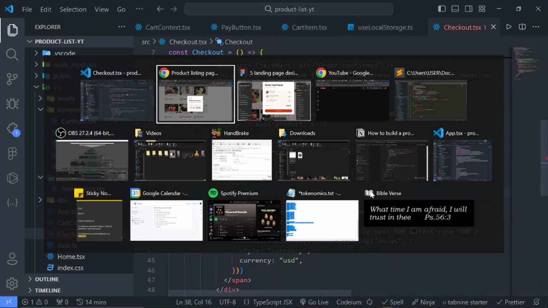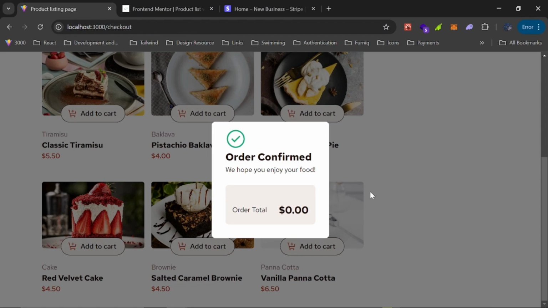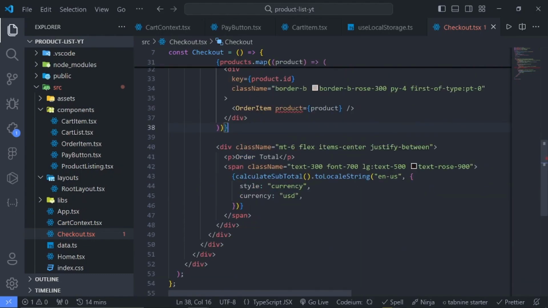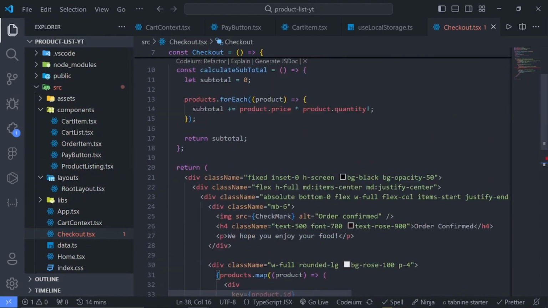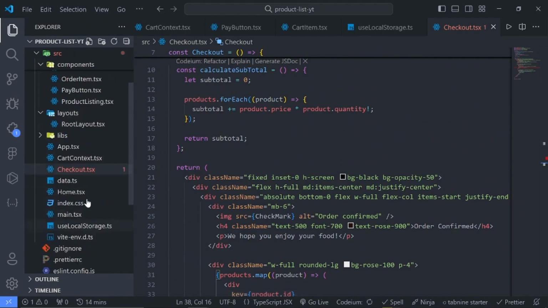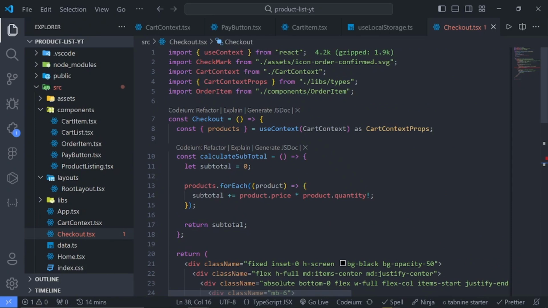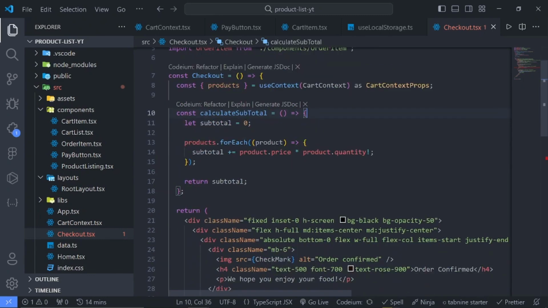Okay, cool. So let's check this out. All right, nice. So you can see I'm just using a normal data.ts file. So you might actually want to use a database to make your project look more real.